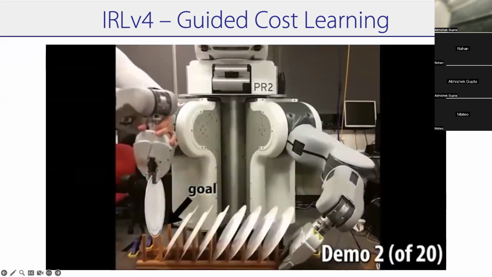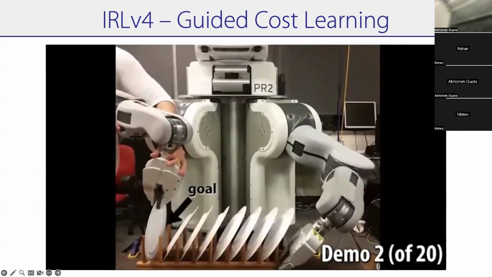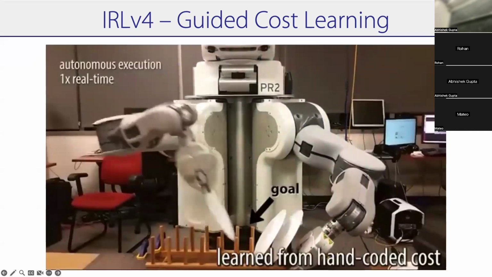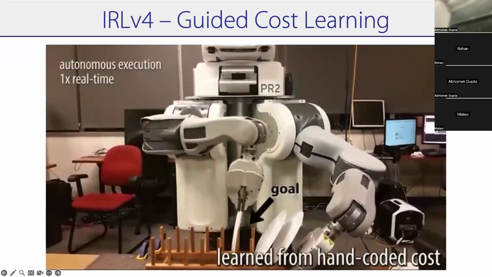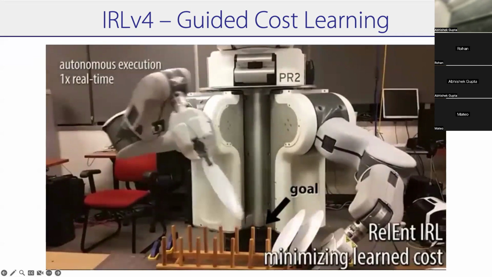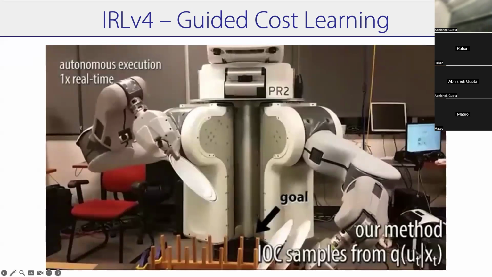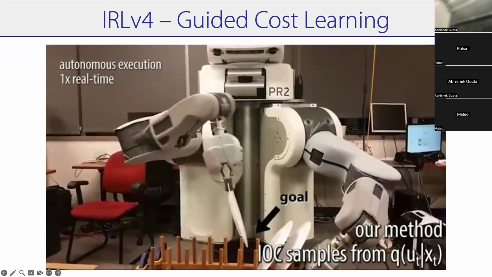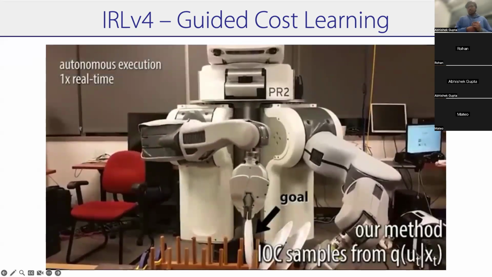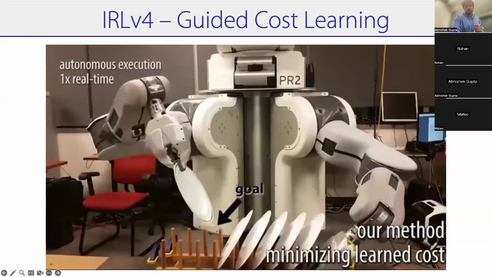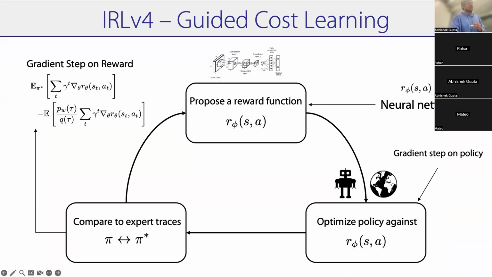And this is some work from my former lab mate Chelsea, and she was basically trying to do dish tracking, right? So she had people provide some examples of doing dish tracking, and she was able to extrapolate to new initial configurations and so on using this lazy optimization strategy. And the thing that she found the most difficult when she was doing this was getting these weights to not blow up.